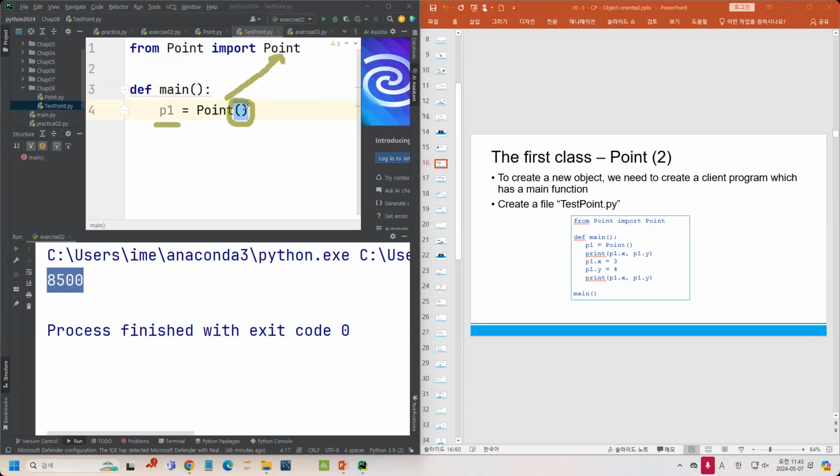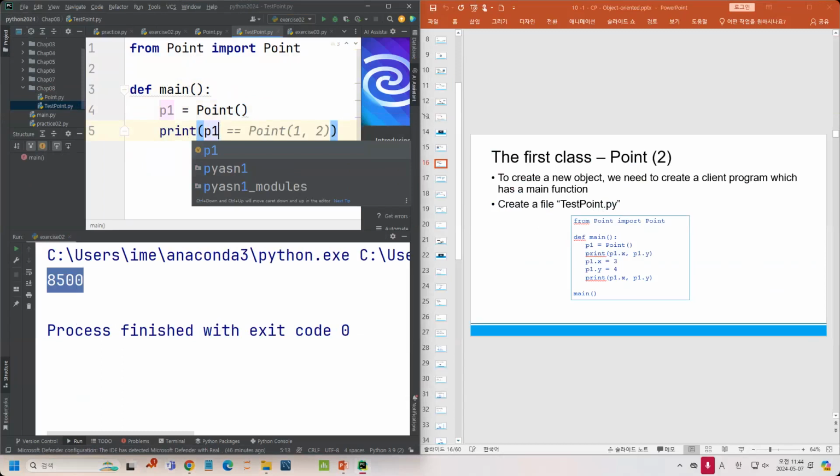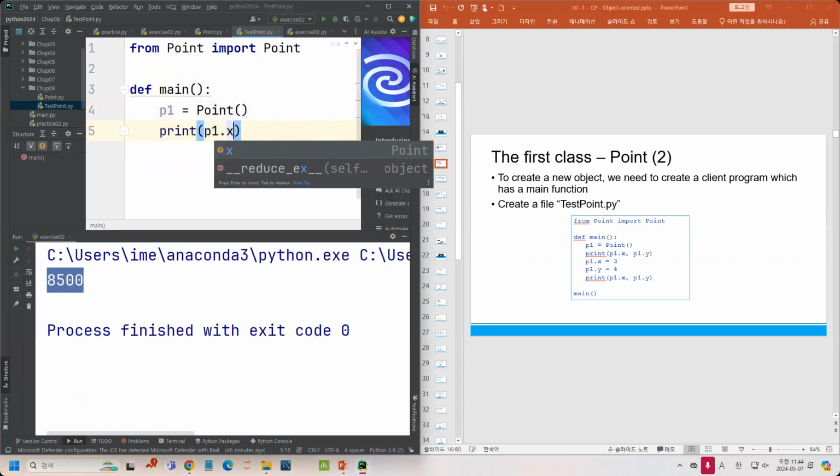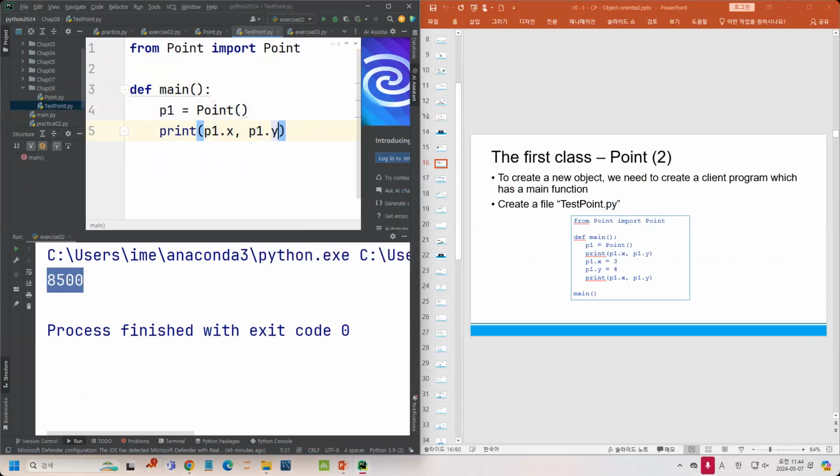Now let's leave the parentheses empty. It means this is just an object. I would like to print p1.x and then I want to print p1.y. So let me just call the main function.